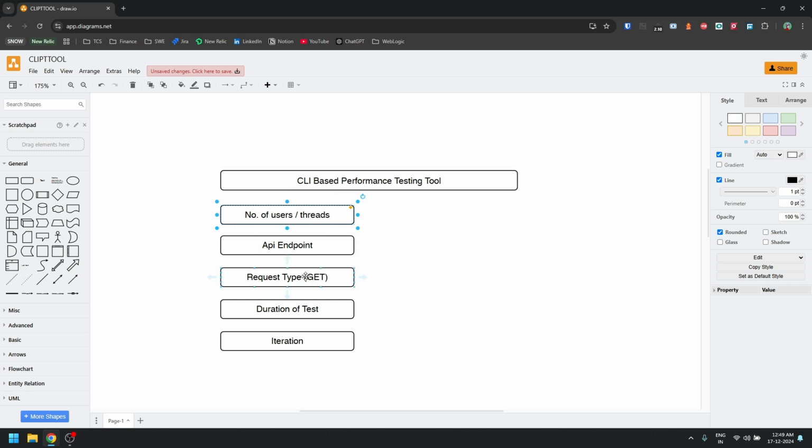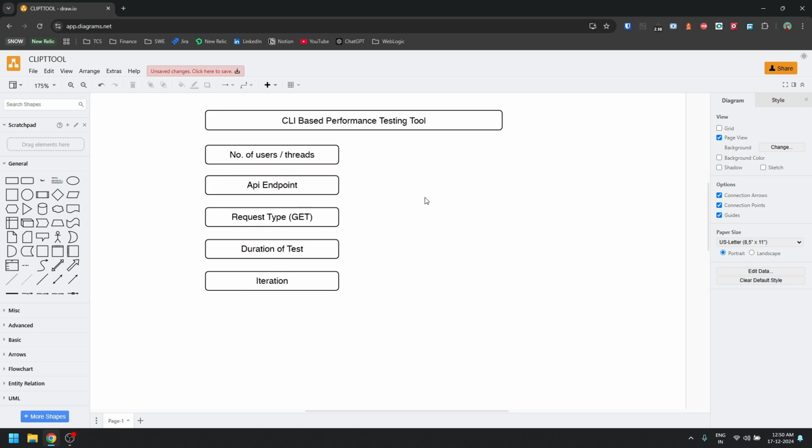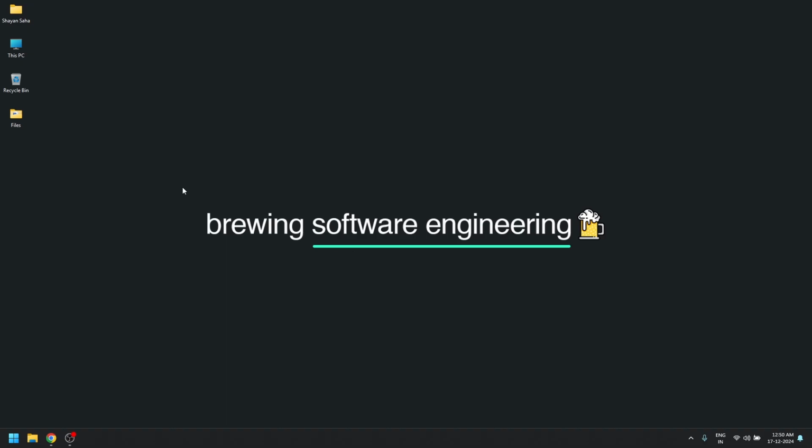While doing that it will collect some metrics, and then we will calculate the metrics in order to find out the average response time, the 90th percentile, the 95th percentile, the error percentage, and then we are going to show them in an HTML report which will be generated by our CLI based tool. Okay, so let's jump into our editor.